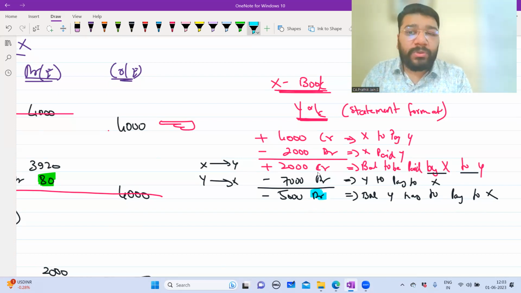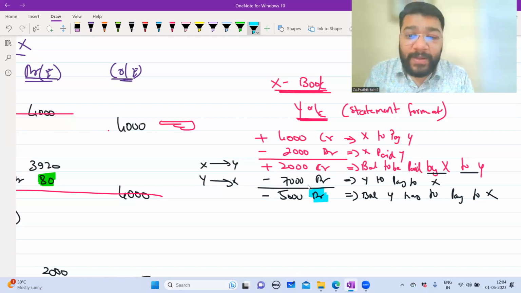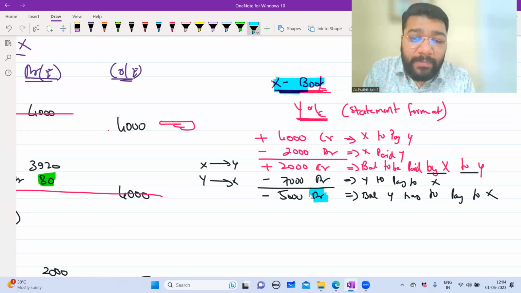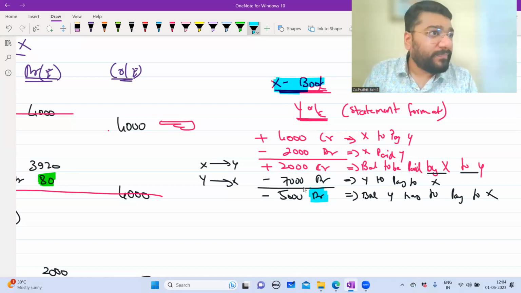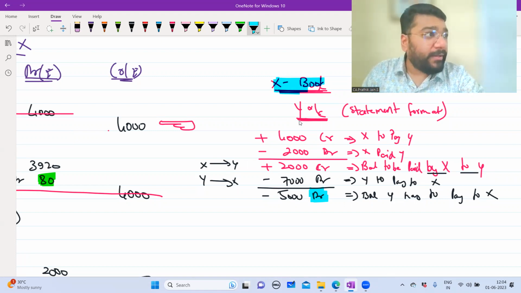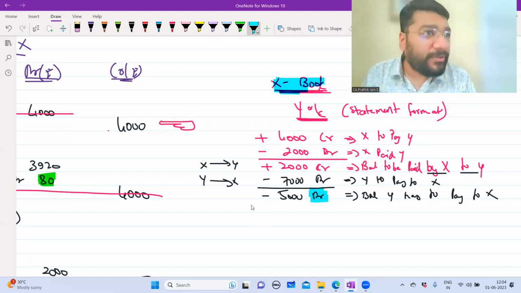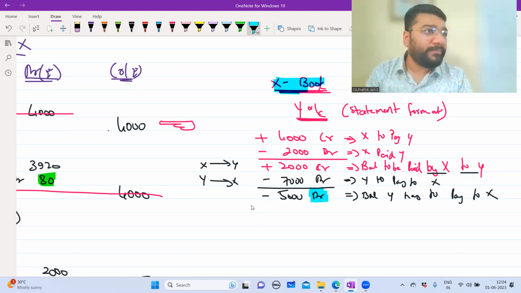Correct, no? See, plus 2000 was CR. Minus 7000 is DR. So out of CR, DR which is high? DR is high. So balance will be DR only, no? Correct? So balance 5000 rupees, who has to receive from whom? X has to receive from whom? Y. That's why it's a debit balance. In X's books of account, debit balance means we have to receive. Till this, any problem? Now, guys, imagine this Y account. If I don't prepare, you will not know what is the balance. And if you don't know the balance, you will not be able to complete the entire ledger. That's why this account simultaneously I'm doing it.